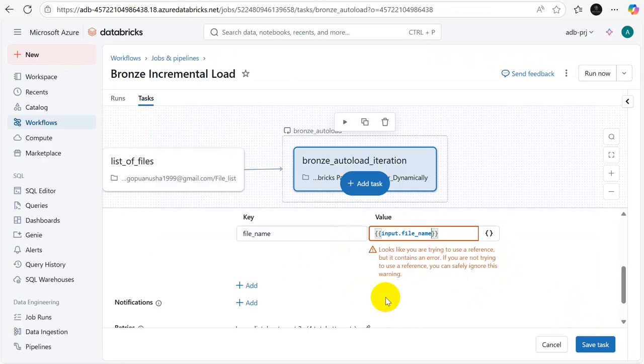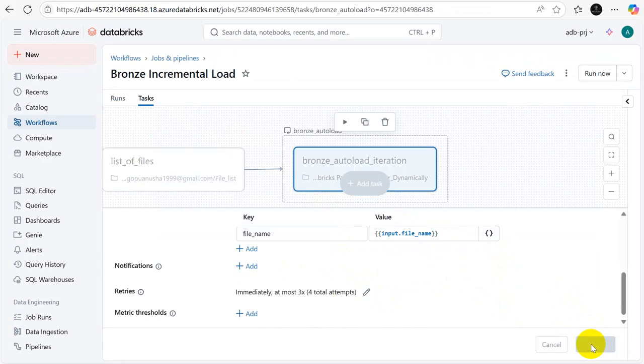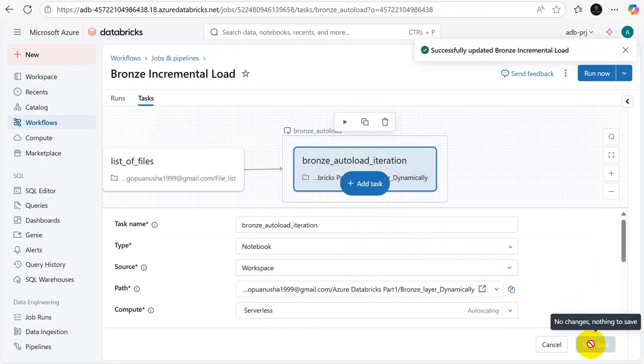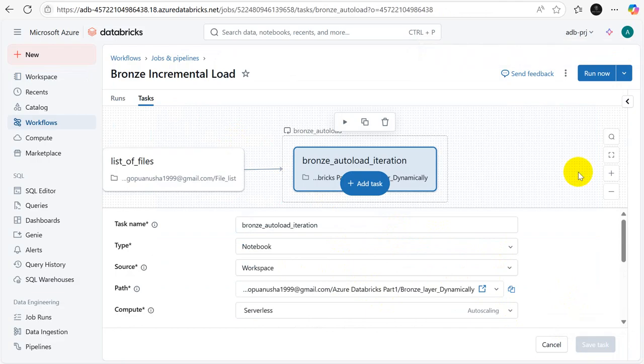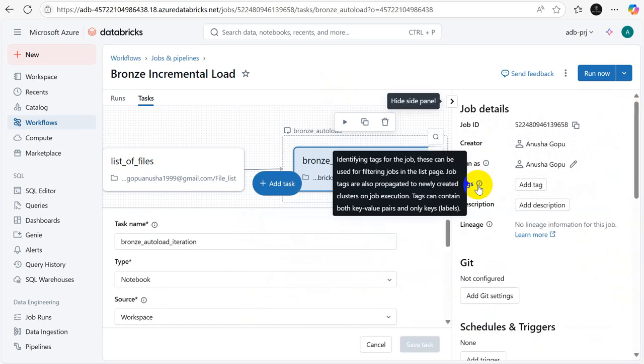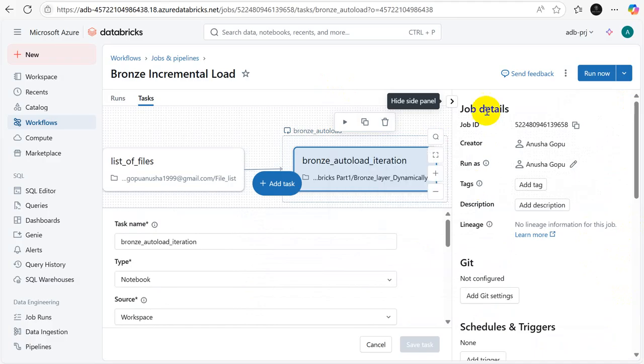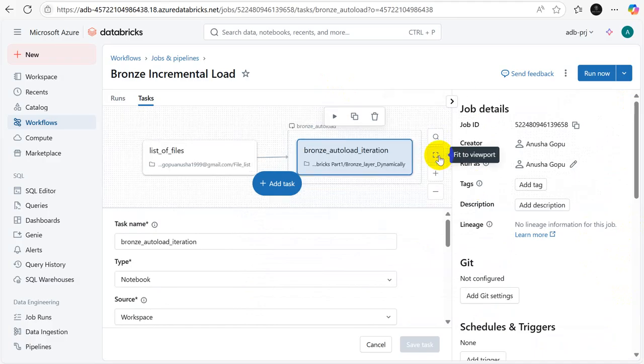Now you can click on save task. Okay, this is done. Now you can run the job. So your job is done.